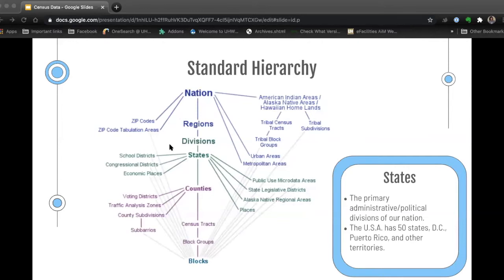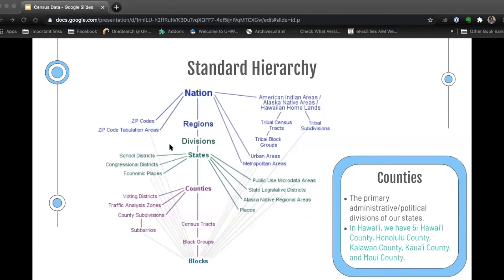Let's see. So yeah, in addition to the 50 states, they also count Puerto Rico and the other territories, American Samoa, for example. And within counties, we've listed out the different counties in Hawaii if you're interested. So Hawaii does have 5 counties: Hawaii County, Honolulu, Kalawao County, Kauai County, and Maui County, and those are all broken down.